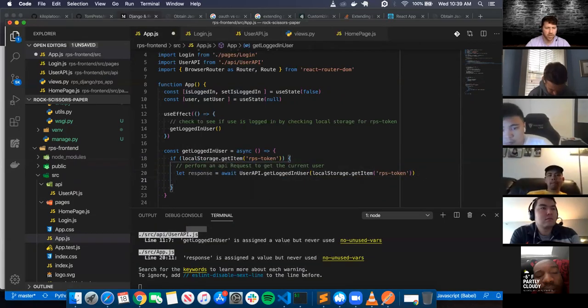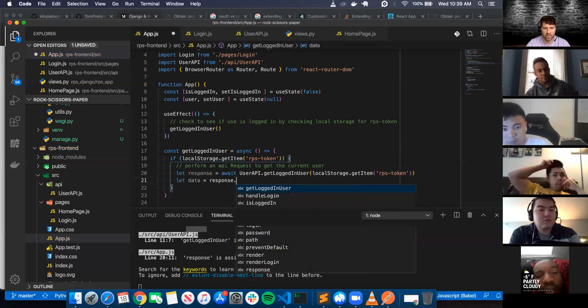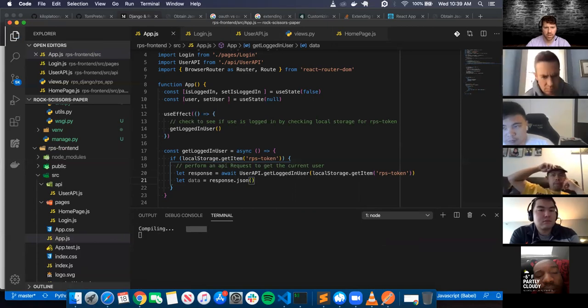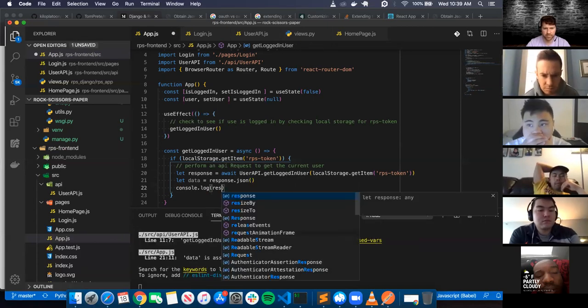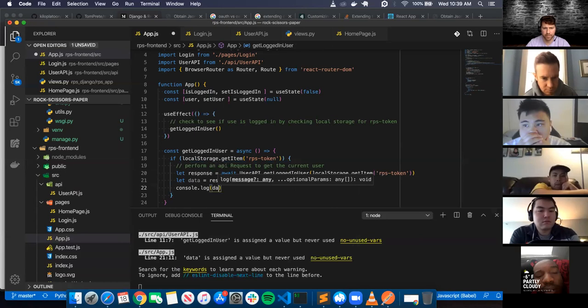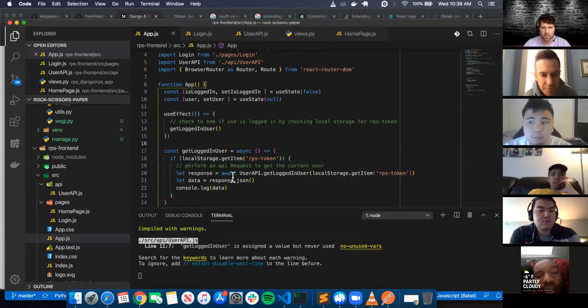And then let data equals response dot JSON and console log data. So if this token exists in local storage, then I'm going to make an API request by passing in this token.